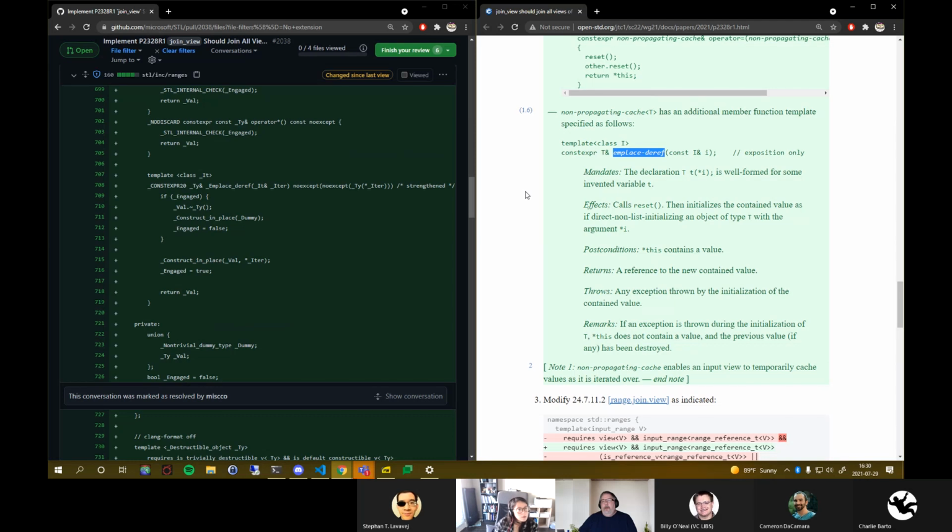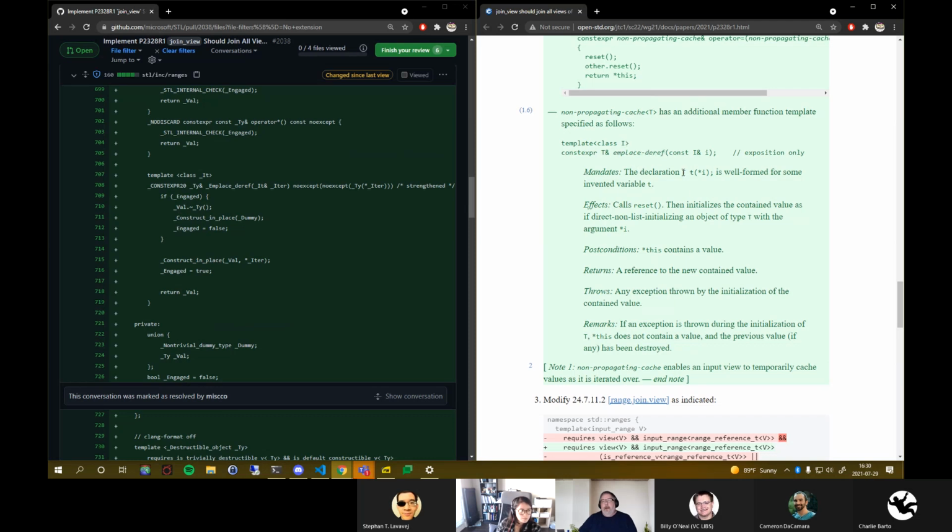And the idea here is probably that I is an iterator into some range, and we want to take I, dereference it, and use it to initialize our contained value of type T.